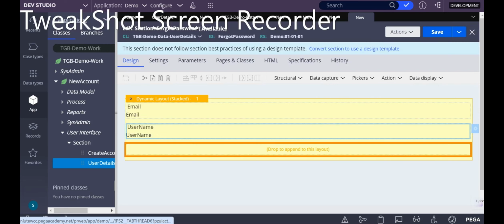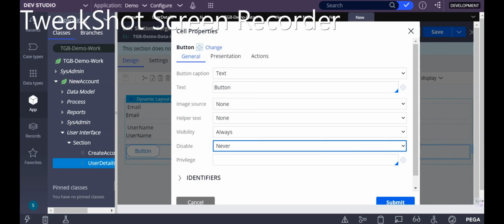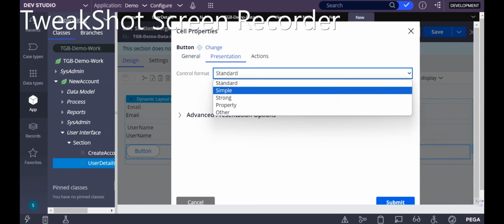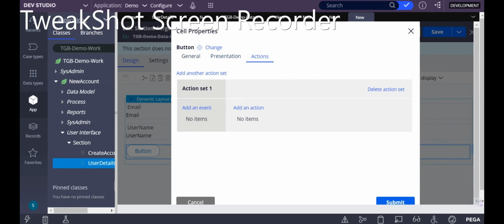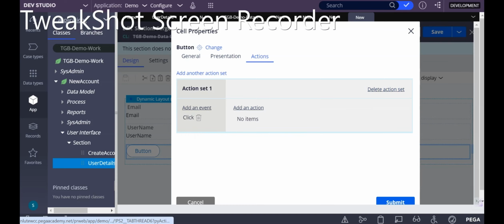Here we have to add a button to ask the user to confirm the details. Change the text to confirm details, and we can change the presentation from standard to strong. Create an action set to transfer the details like email ID and username.